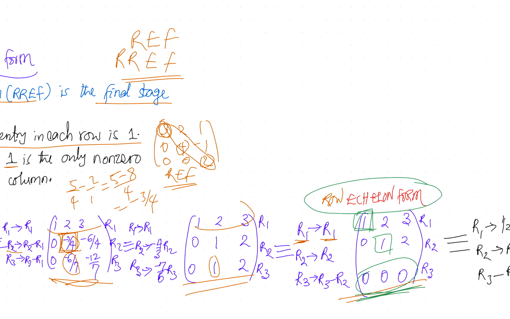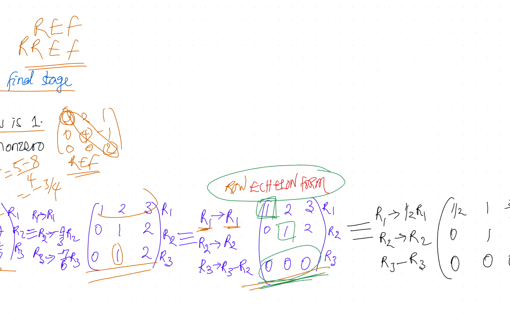Of course, I'm using one stone to kill two birds, right? So I have obtained the row echelon form. But you need to pass through the row echelon form to get to the reduced row echelon form. So the journey continues. We are still going to reduced row echelon form.